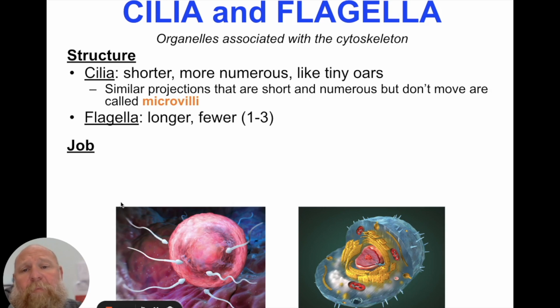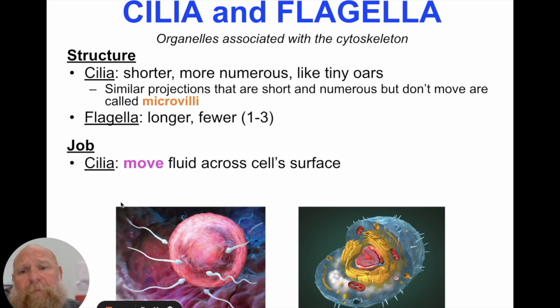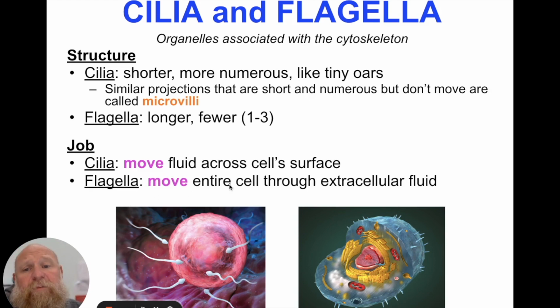And its basic job for both of these, but specifically cilia, is to move fluid across the cell surface. The sad part about this is that these are not GIFs, so they're not moving like I would like them to be, but these are just kind of moving back and forth in the liquid, the fluid substance on the outside here. And so the cilia's job is to move fluid across the cell surface, and the flagella's job is to move an entire cell through extracellular fluid, such as the sperm cell over here.